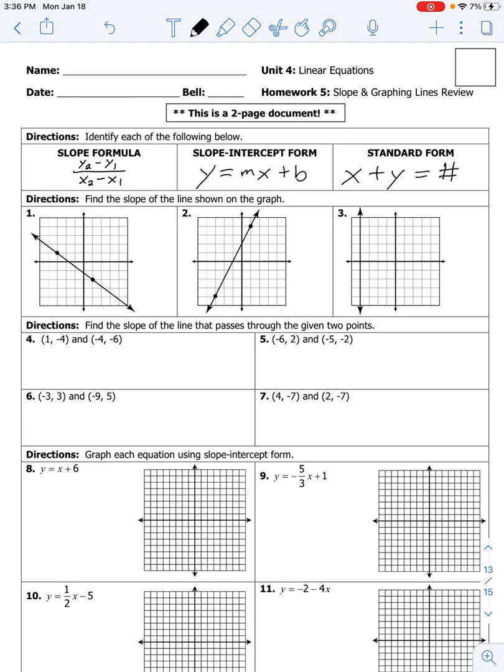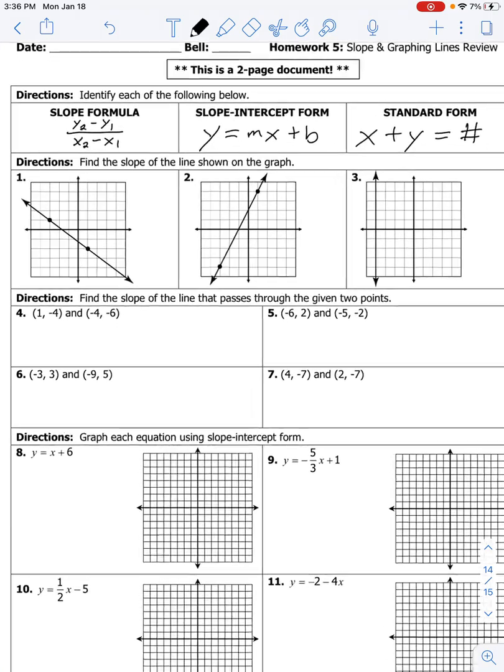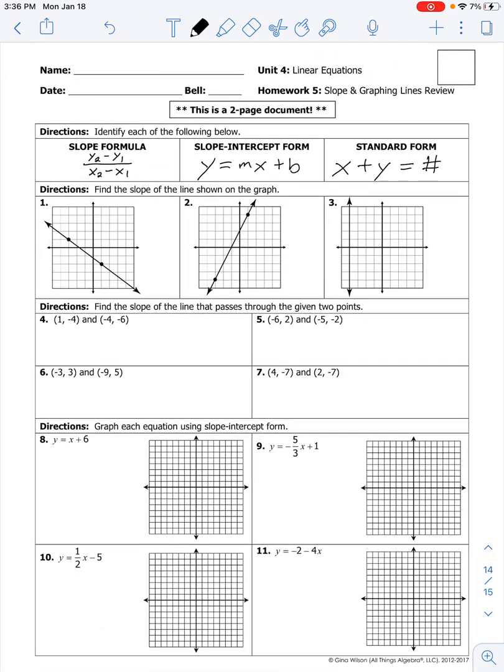All right, this video is the review notes on y equals mx plus b, slope, and the x and y intercepts. Kind of an overall review of previous notes. So first of all, what you see already up here is the slope formula, the y-intercept formula, and then the standard form, all right? So that's the first thing that we need to look at. Pretty simple. Each one is required for a different concept.